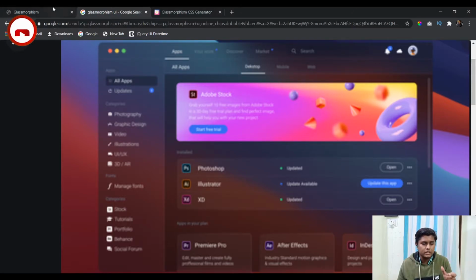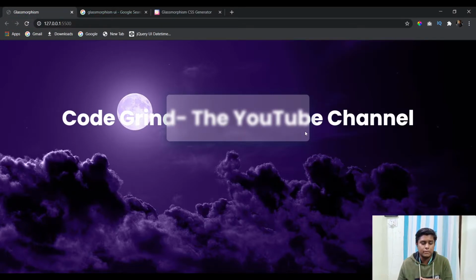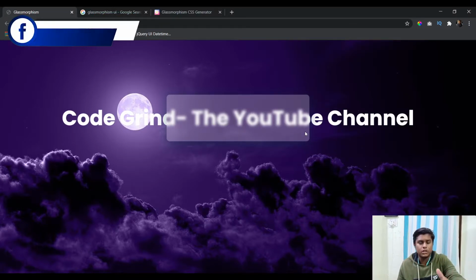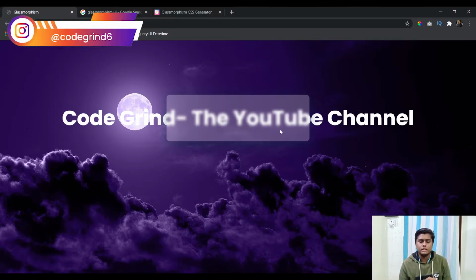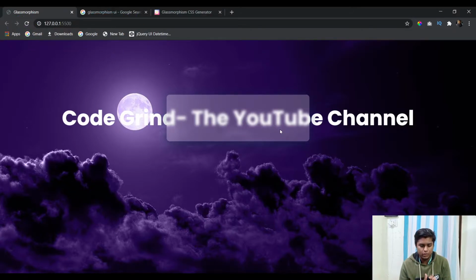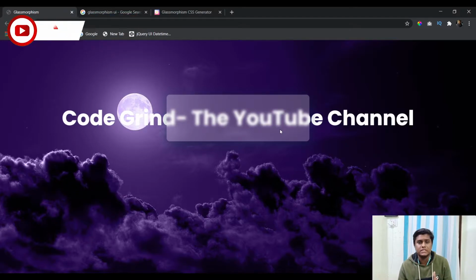So this is the basic idea of what glassmorphism is, and we'll also be creating this. I'll be telling you how to give this effect to this element, but you can also give it to any other element with the same things which you'll be using to give this element the effect. So it basically revolves around three different properties. The first one is the blur, the second one is the box shadow, and the third one is using the colorful background. So let's see how we can use this and give the glassmorphism effect to any element using HTML and CSS so that you can start using it in your websites.